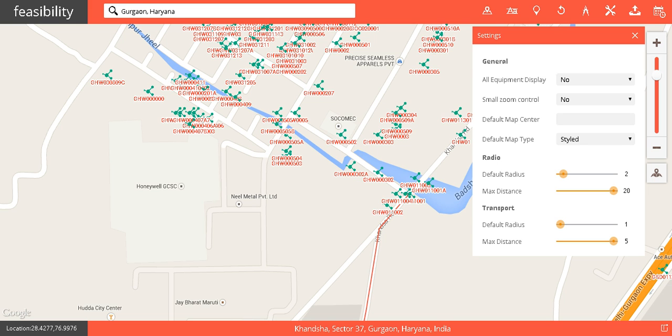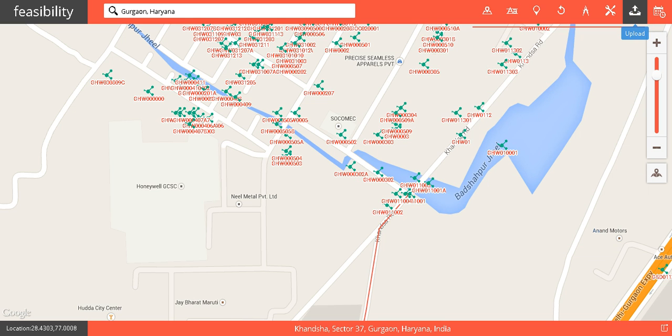By default, the application is taking 2 right now, that is 2000 meter. And if he wants to extend it, if he wants to take 3 or 4, it's his wish, he can do it. If he wants to increase or decrease the maximum distance, he can do that also. He can change the default radius, maximum distance and everything.